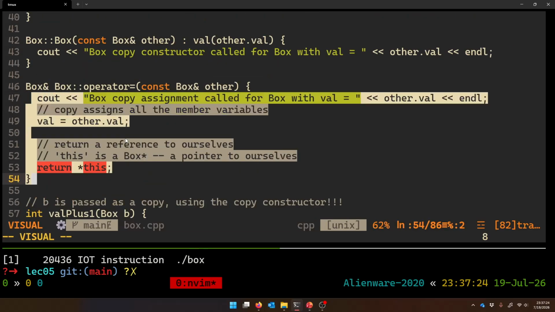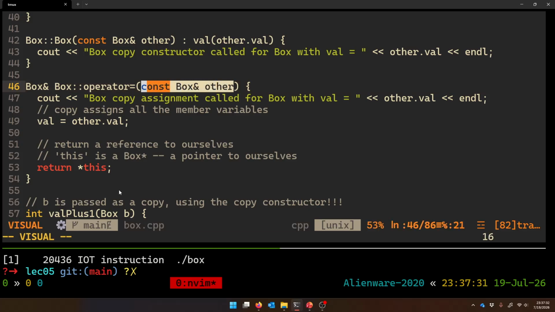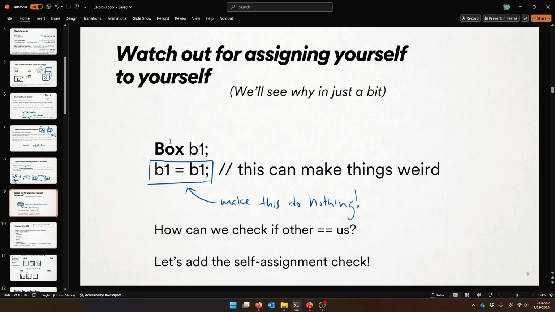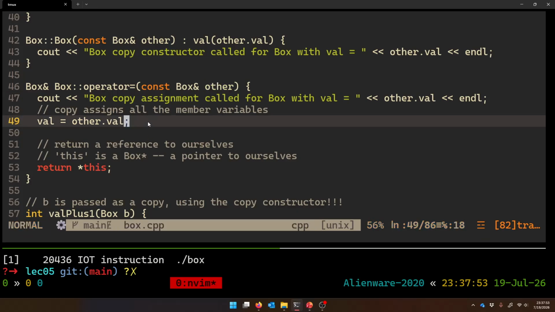So we want to do it up here before we do anything at all. We want to do a self-assignment check, and we want to see like, hey, is this other thing actually me? So I know me. The address of me is this. Can I compare that to other? You better believe it, because other also has an address, right? How can we check? We use the this keyword. We check our address and the address of the other box. Because if they're the same exact address in memory, they're the same exact object in memory, yes? So that is our self-assignment check, and that's how it's by default implemented.